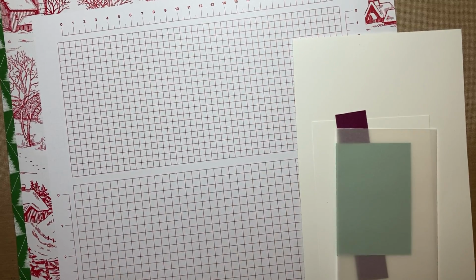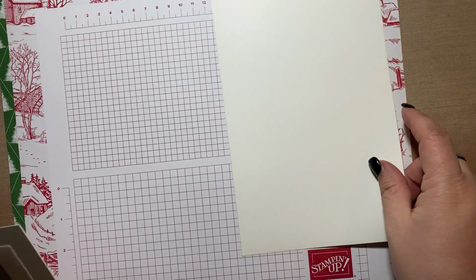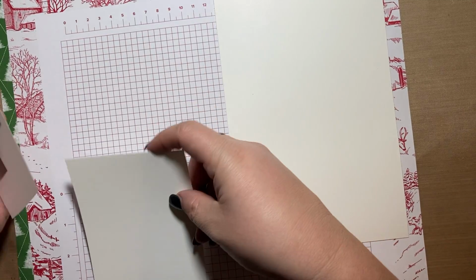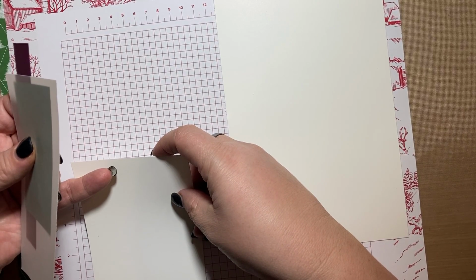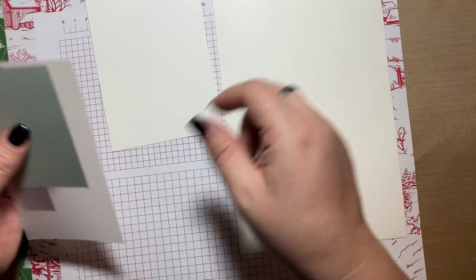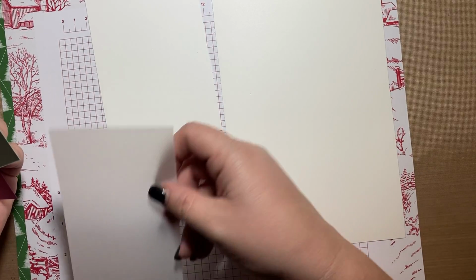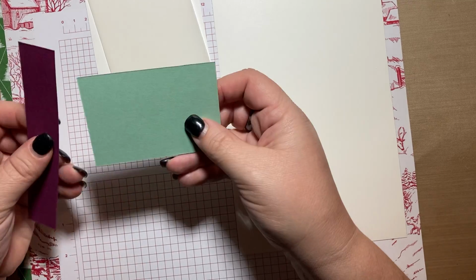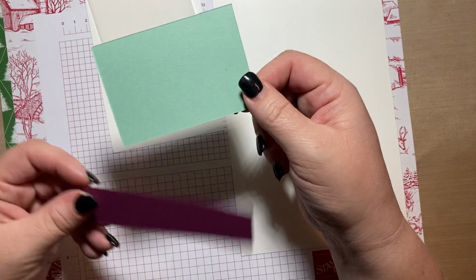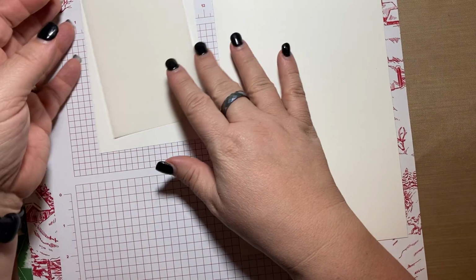So, all right. I have here a piece of basic white for my card base. And then I have another piece of basic white that is 3 3/4 by 5 1/2. I have a piece of vellum that is 3 1/4 by 5 1/2. And then I have a scrap of mint macaron and a scrap of rich razzleberry. So we'll get to those in a minute.